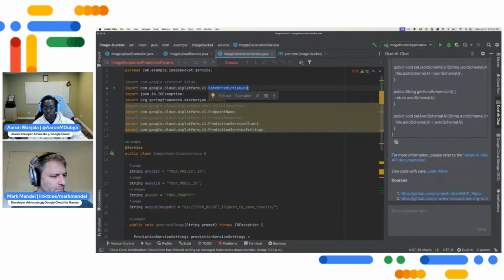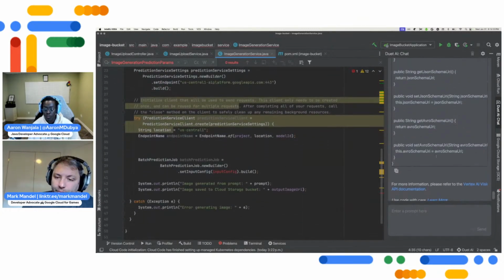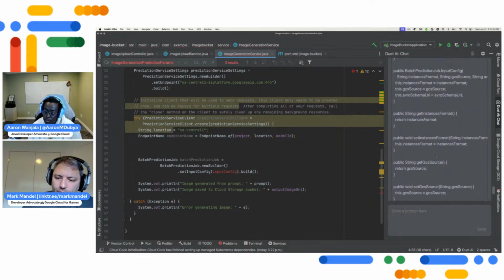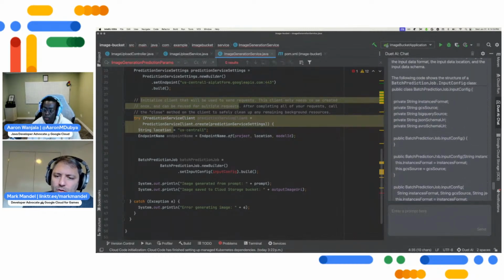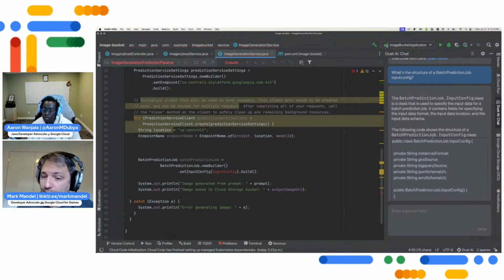And so it would make sense if you want to generate 30 images with a Java service, or hundreds of images, and you want to get it done in one batch and be able to track that it started and finished at a certain time. So this batch prediction job is an AI platform, a Vertex object. That makes some sense, but I'm not familiar with what the exact config would be. I'm almost curious to ask it if you have to use a batch. I don't believe you would have to.